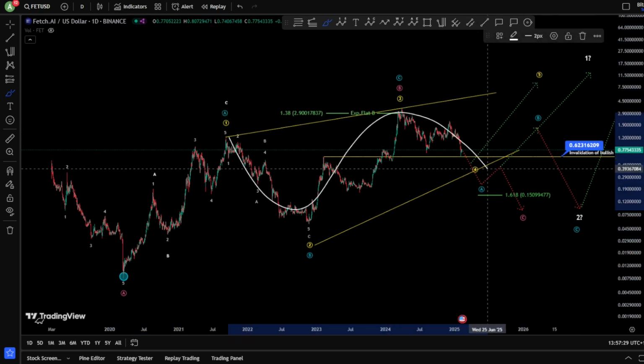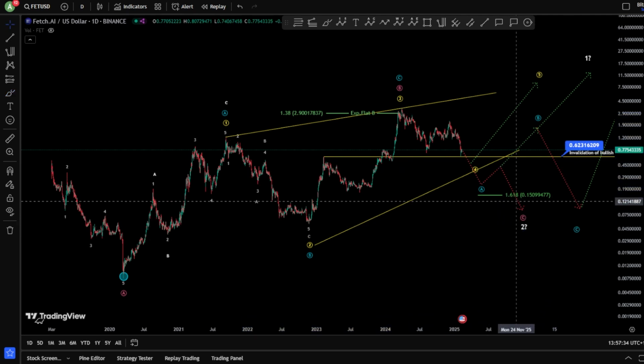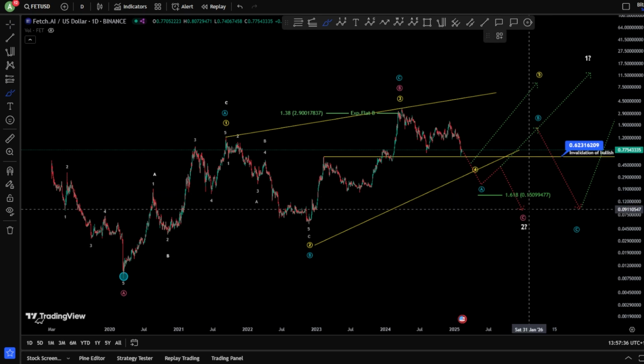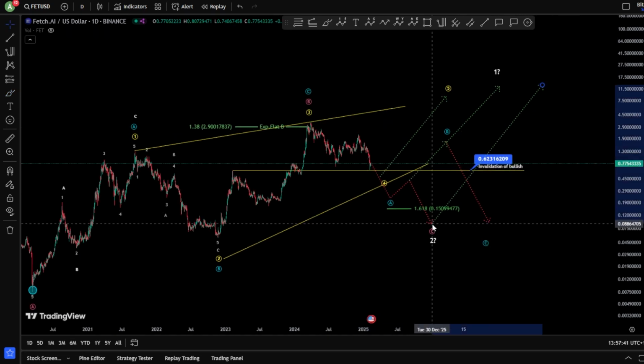So you expect a wave 2 here, right? A big wave 2 after ABC. Is this your wave 2? And then moving massively toward the upside. So we need actually this one to go here.